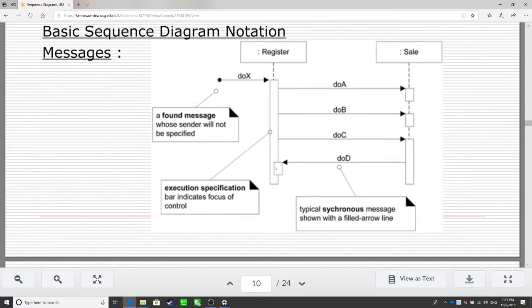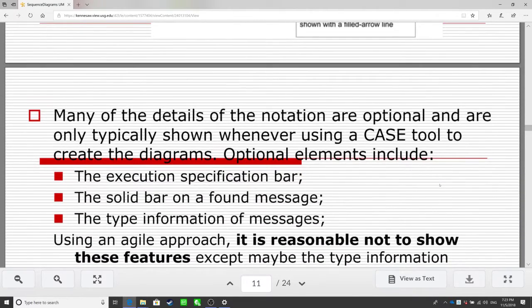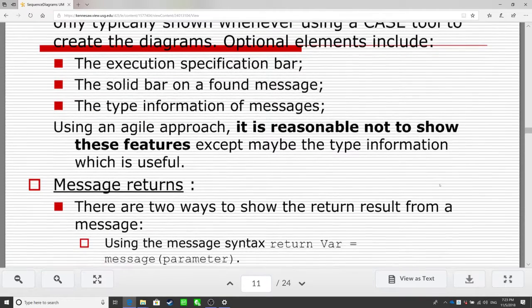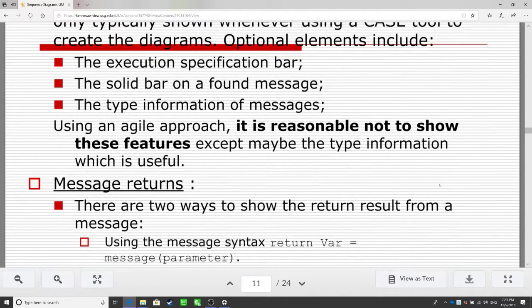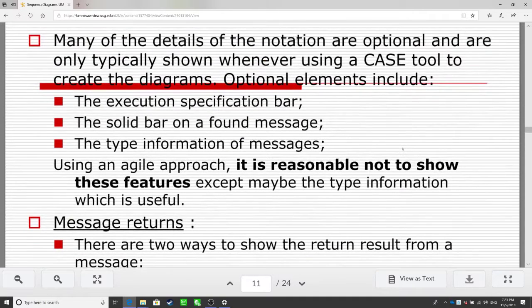But it's just optional. Many of the details of the notations are optional. Sometimes some of the tools don't have those options at all, but don't freak out, because they're optional and we can still understand if they're not there. It just makes things clearer.